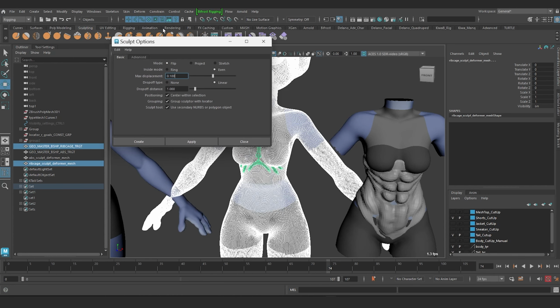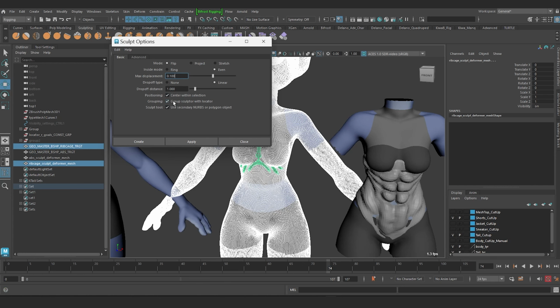And these initial settings are important. Also, just like the blend shapes, I'm going to stick with flip. It is usually the better performing mode. I'll leave inside alone. These settings you can change after the fact. Same with maximum displacement and drop off type. Well, no, maximum displacement and drop off distance can be changed after the fact. These are actually what I'm going to rely on to control them with custom parameters. But these three settings that are checked are very important.